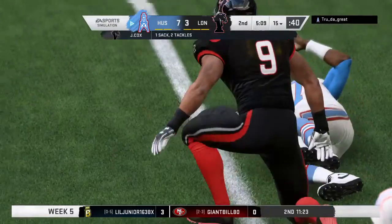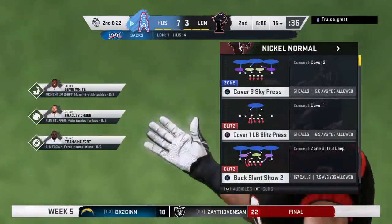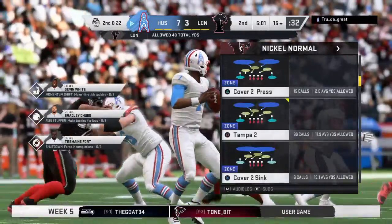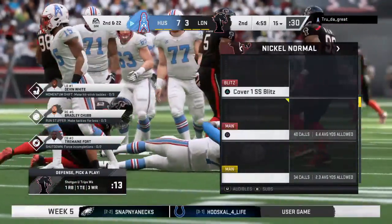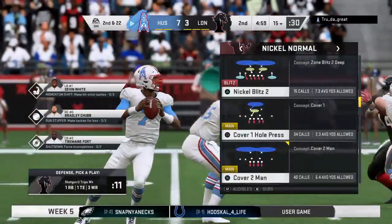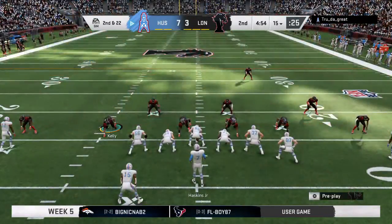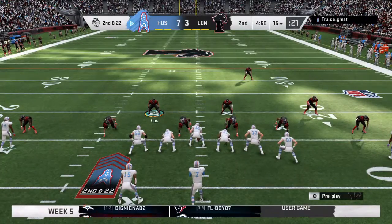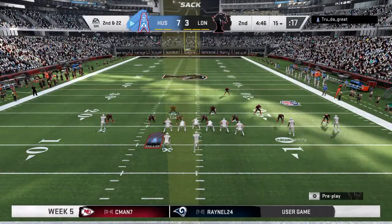And he's going to be brought down here in the backfield. Brandon, if I'm an offensive coordinator and I see an all-out rush like that, I file it away because I'm going to use their aggressiveness against them as this game goes on. I'm going to hit them with a screen soon. That huge loss on the sack makes this job much more difficult. It's now 2nd down and 22 yards to go.